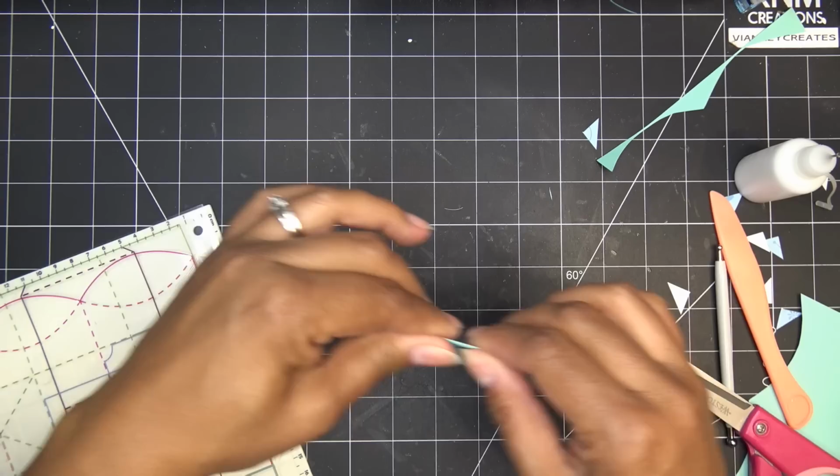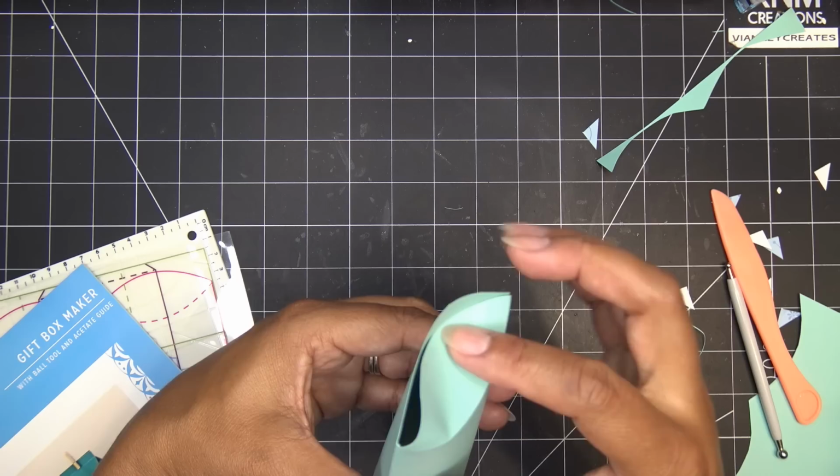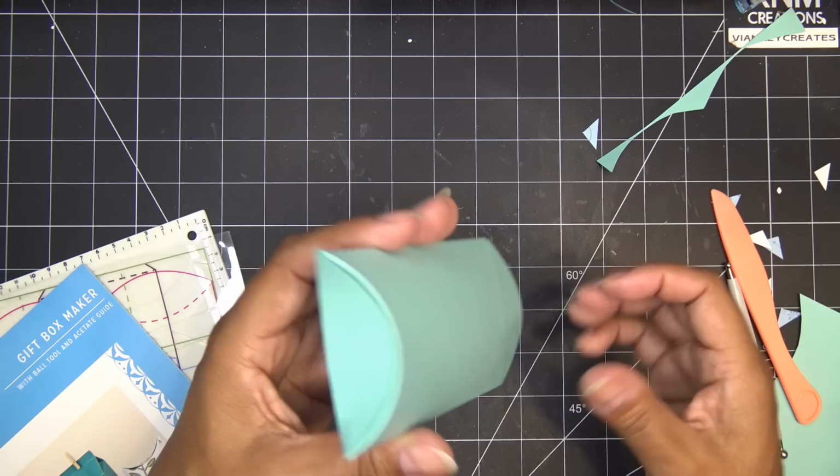I'm going to let that set up just a minute before we really pop it up. Okay, I think we're ready. Look at it. That is so cute. And then since we already have this trained, you can look at it and see which side looks the nicest and pop that one on the top when the other one's going in. However, look at that. I'm going to try to soften that with my nail. Oh my gosh. And again, both these sides look pretty nice.